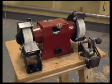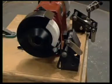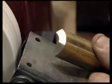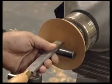The Robert Sorby sharpening system is tried and tested. Many thousands are in use around the world. It gives not only a consistent finish, but will eliminate all those tiresome facets which can take all the pleasure out of turning.